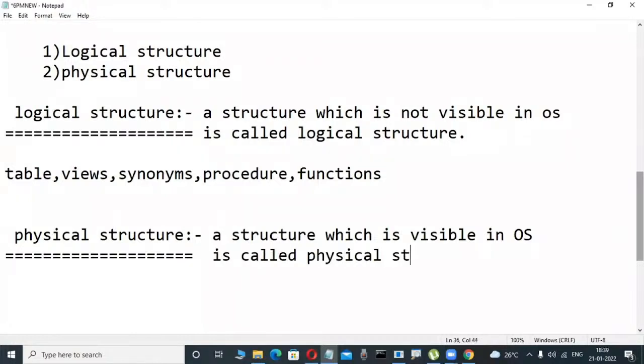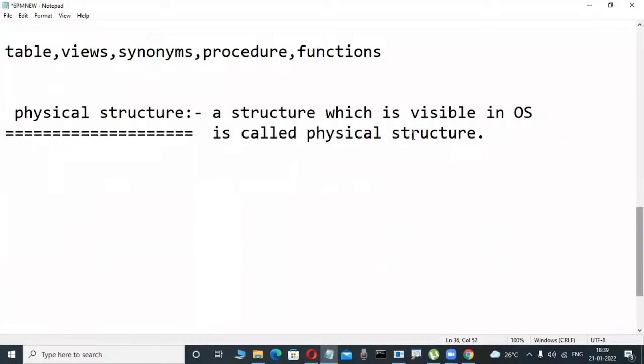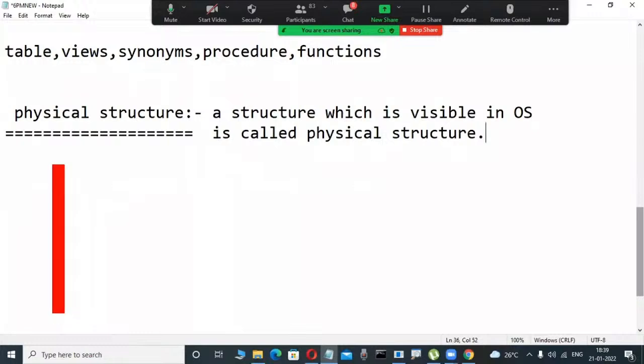Who are the persons working in this physical structure? Observe it here, it's a big concept. I'm telling only the definition side, which definition is correct, I will tell you. A structure which is visible in the operating system is called a physical structure. Suppose I am installing software, some physical files are created in a disk.